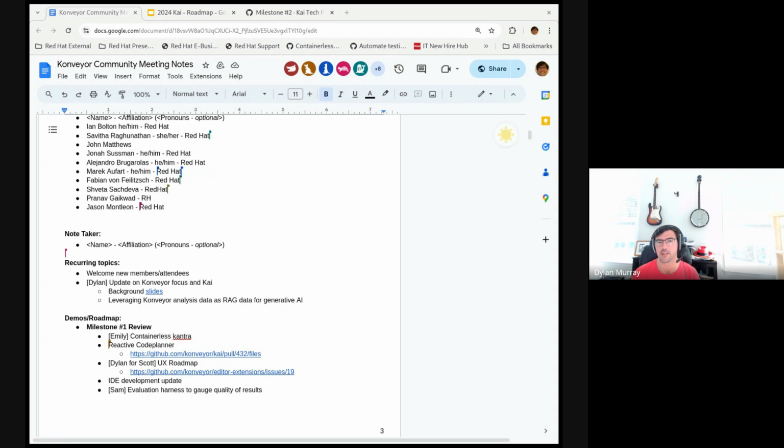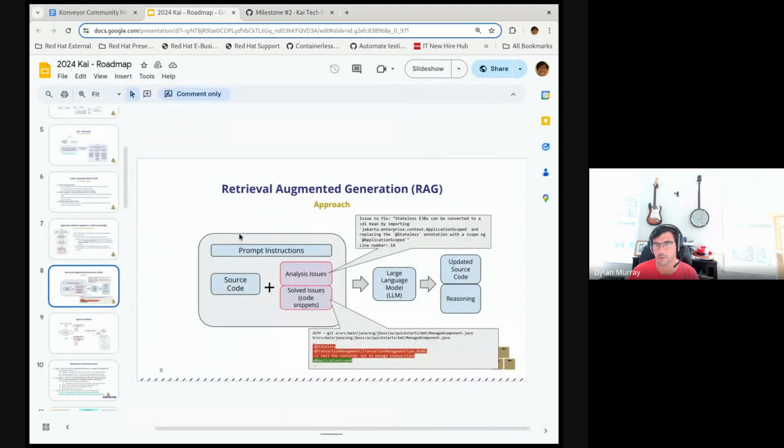It's our attempt to take all of the work that we've done to improve the Konveyor analysis engine. What we're trying to basically do is take the analysis output and source that as RAG data to use within generative AI. So I can quickly show off this slide to give you a quick picture of what you're about to see in what we're demoing.